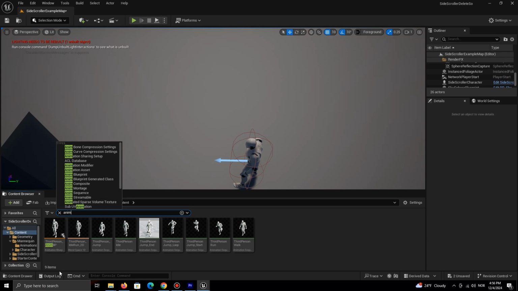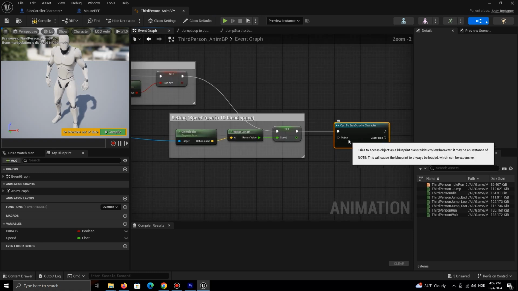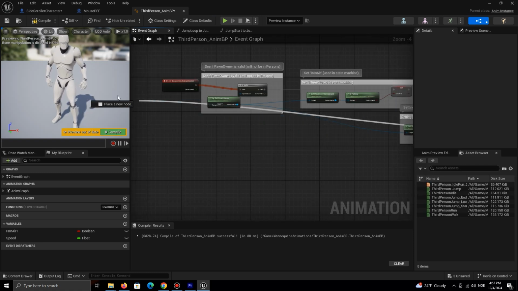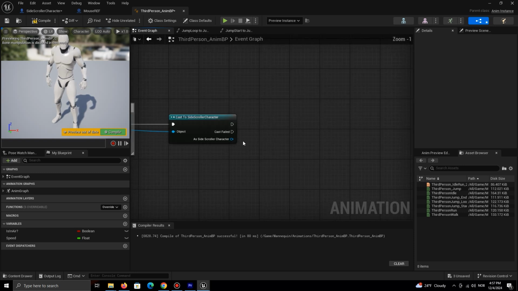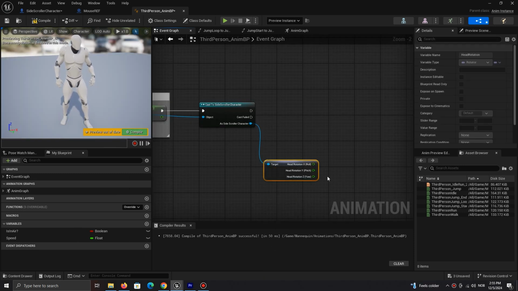Next, open up your character animation blueprint. Go to the event graph, cast your character's class either by using a player character subnode or connect to the try-get-pawn-owner node. Either works fine. Get the rotator variable we just created in the character class.